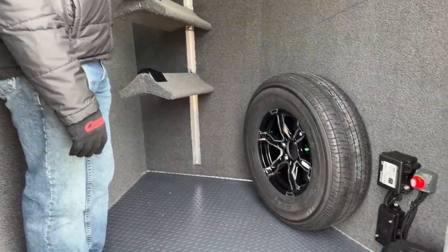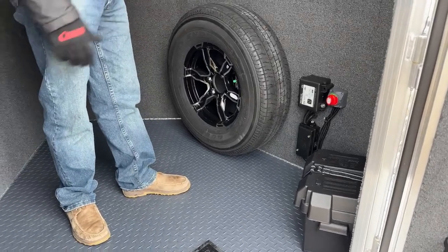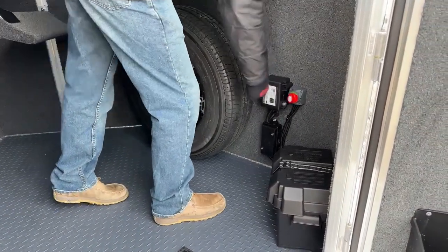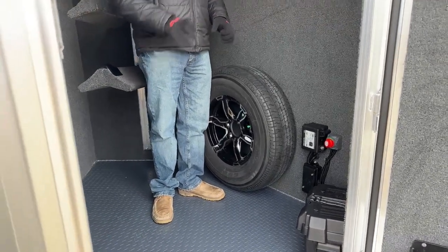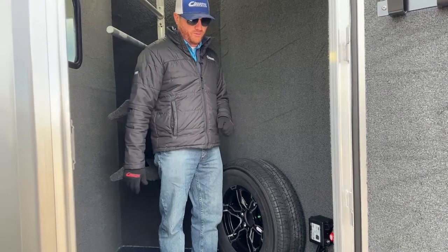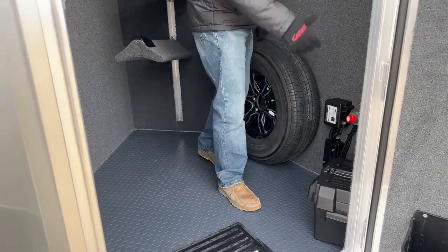The spare tire is located on the partition wall for the nose. Here's the 12-volt battery that powers the electric jack, and we have a battery disconnect — standard on these whether it's electric or electric-over-hydraulic jacks. I can reach in and turn that off, so if I accidentally leave a tack light, stall light, or load light on, it kills all power and won't drain the battery. If you're parking this trailer for a long period in winter, it's a good idea to take the battery out and store it in your garage to prevent it from freezing and ruining.